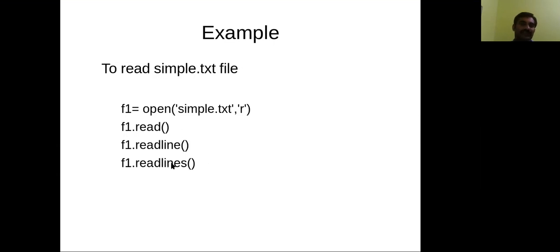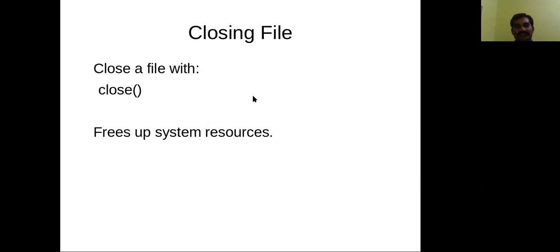This is an example again. First, open your file, but it should be in read mode R, and then apply the read method. And after performing read and write operations, we have to close the file. In Python, if you forget to close, then it will automatically close the file. But whenever you open the file, it will block some system resources. So it is good practice to free up those resources, and for that, closing the file is very much required. So at the end, after working on the file, close the file.